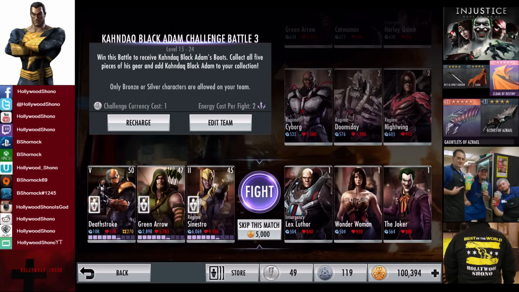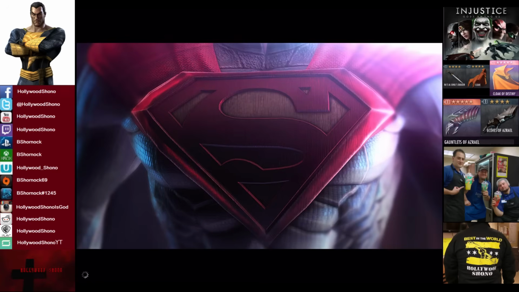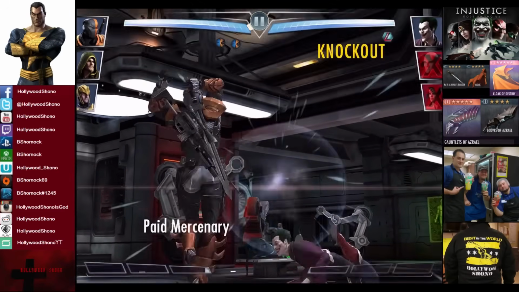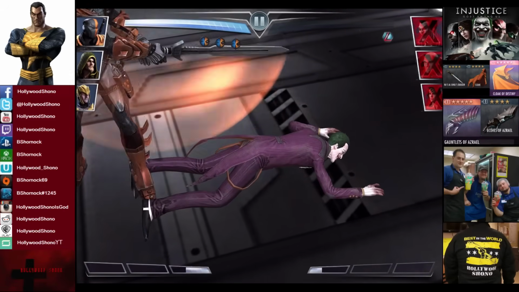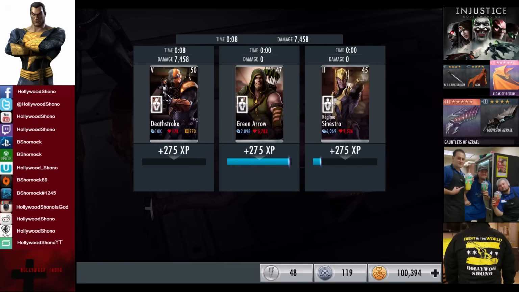In the 1st matchup, we have Insurgency, Lex Luthor, Wonder Woman, and the Joker. Cards start off at level 1 silver. Skip the match is 5,000 credits. Begin. So Lex Luthor eliminated. Wonder Woman also cut out very easily. And the Joker slashed out for the victory in the 1st fight. 275 XP. 250 credits.